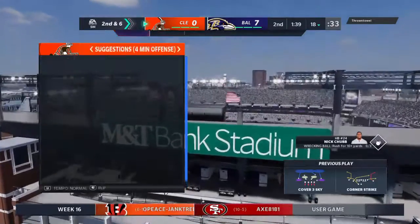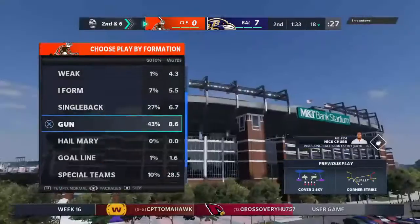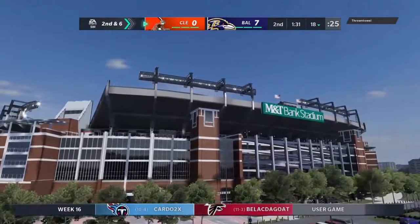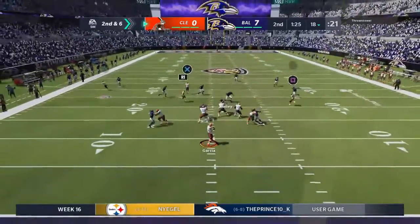We do talk about this a lot, that a lot of corners see their job as simply covering receivers. Tackling isn't everyone's thing. But in this case, he came up quickly and made a nice, sure tackle. 4 yards on that last completion, so that sets up 2nd and 6.